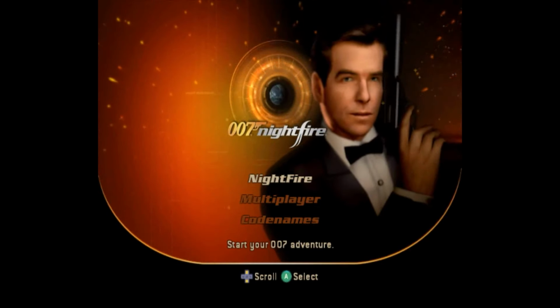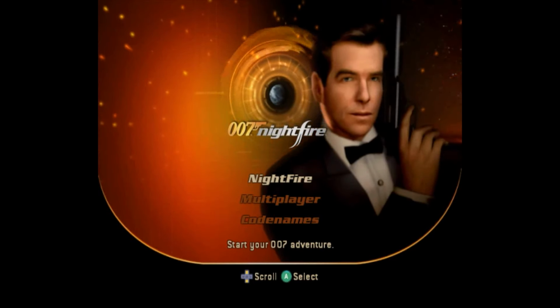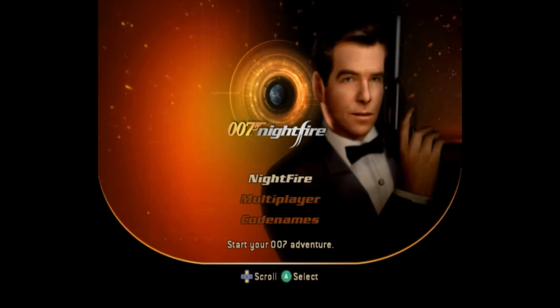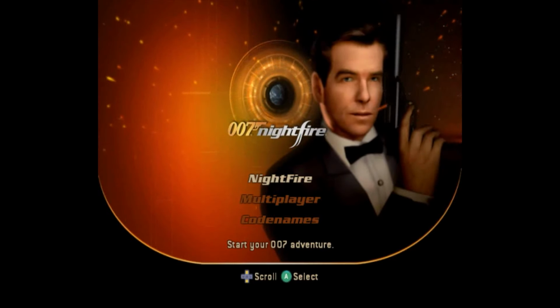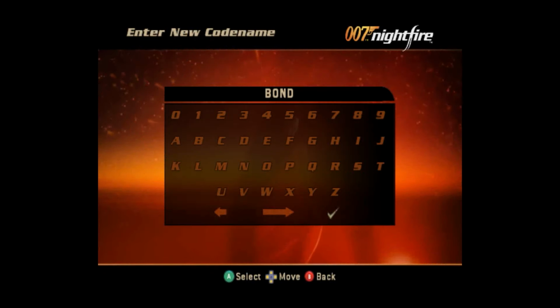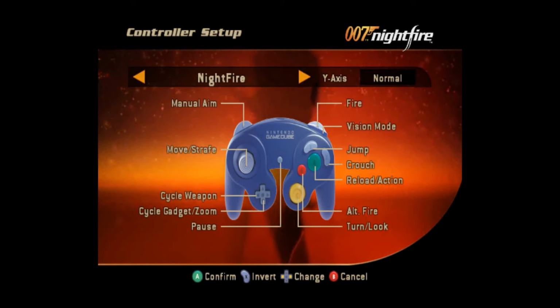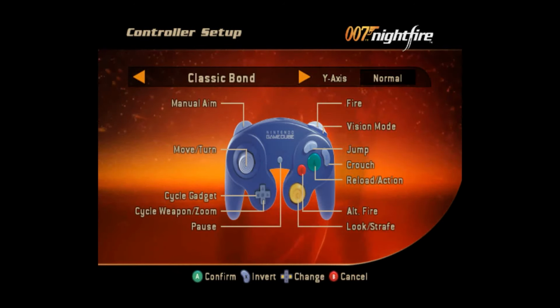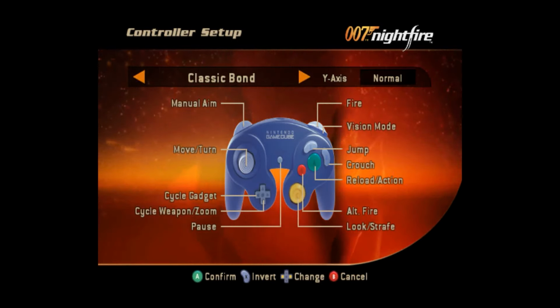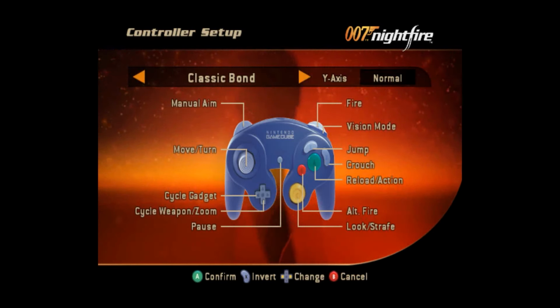Alright, here we go. We are now in the actual main title itself. I don't think there are cheats in this game. First mission, though, is Exchange. You can only complete one Bond move at the start of it. Let's just name it Bond. Yeah, I think that's it.